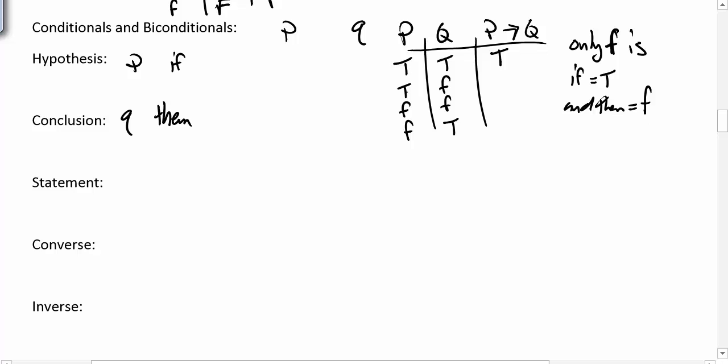Here's the one scenario we're talking about. If the first statement is true and the second one is false, we define that to be a false conditional. In this case, if the initial statement is false and the second statement is true, we still define that to be a true statement. And if they're both false, we define that to be true. So this is a definition concern. You just have to memorize that if you ever see the first is true and the second is false, you end up with a false.